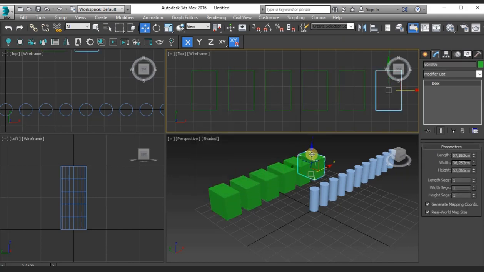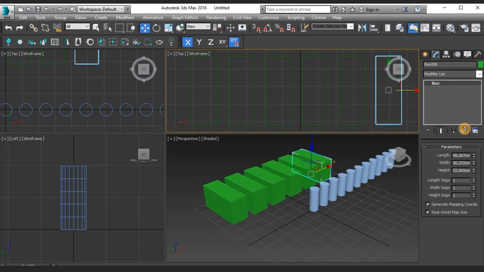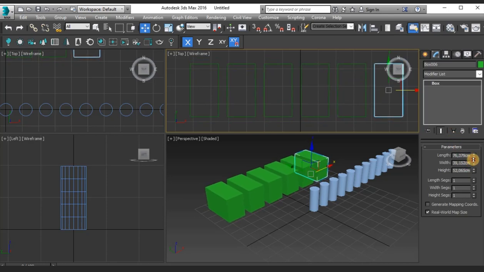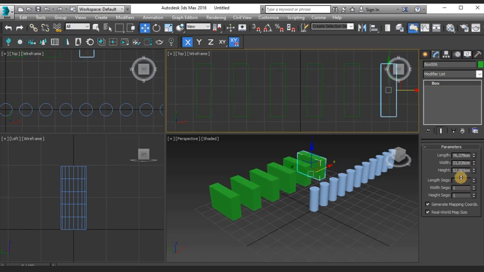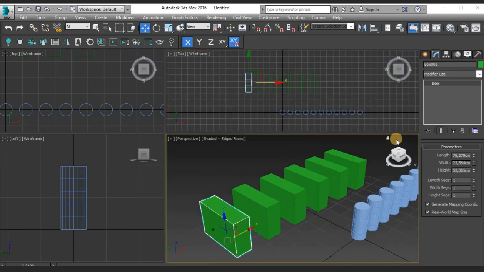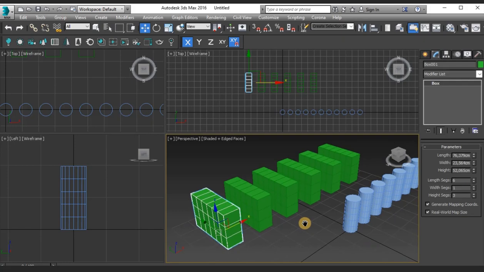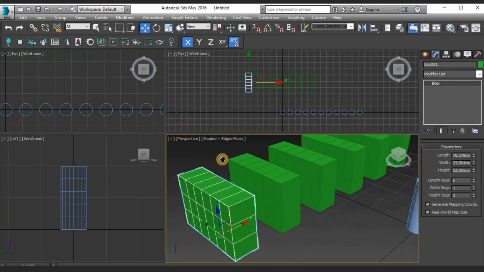At first you'll see that the action is the same, but when I change the parameters of this object, you can see that all copies are changing. You can change even segments of all the objects. These objects are all related. It's very comfortable when you do some array, like steps or borders.